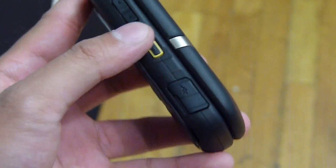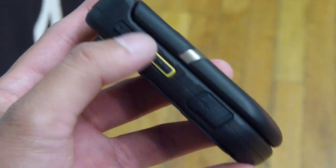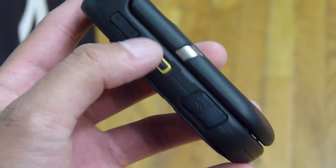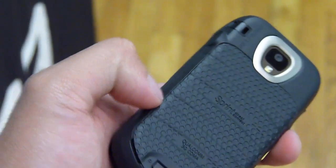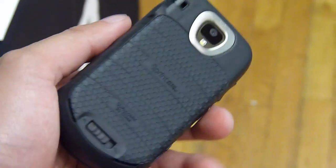To run down a quick hardware tour of the device: on the left-hand side you just have your volume rocker. It has that rugged feel to it — the plastic casing, the micro USB port, the push-to-talk button. The whole entire device has that really solid, tough, plastic feel, almost rubberized, so it's going to protect it from any bumps and bruises.